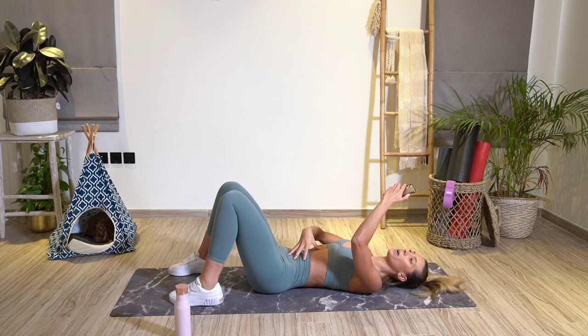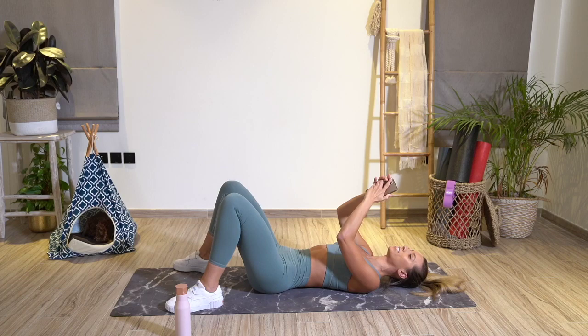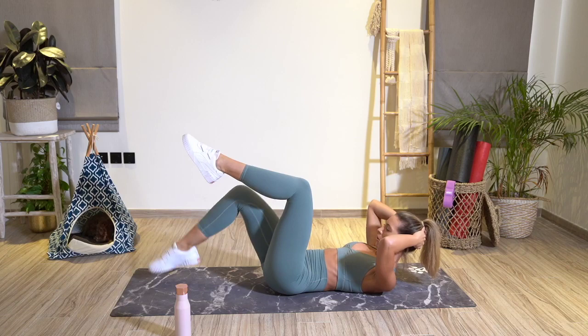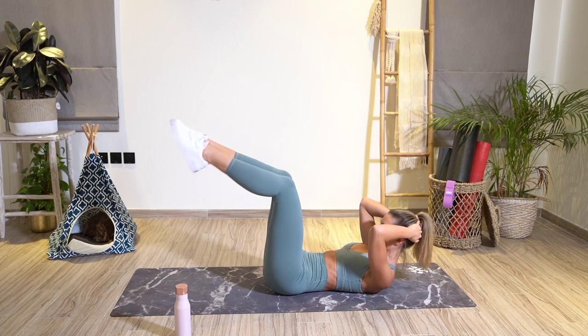We are gonna set your abs on fire, okay? It's gonna get harder. Going in eight, going in seven. We got scissors first. Six, five, four, three, two, and one. Let's go. Lower back flat, guys. No overarching.